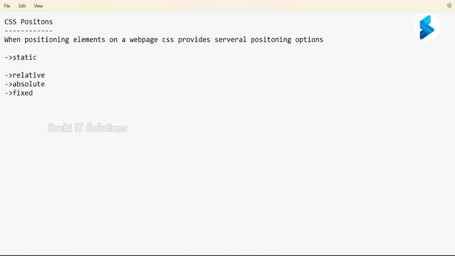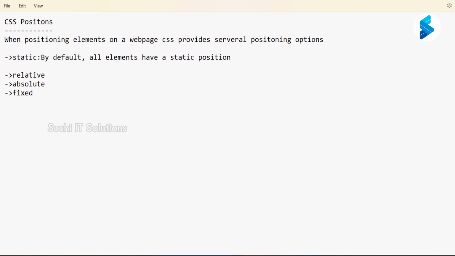Static means whatever way you design the HTML, that position is the static position. Here we need to define static. What is static? By default, I'm writing this for your understanding purpose also: by default, all elements have a static position.